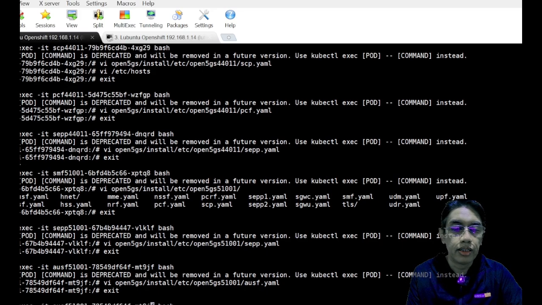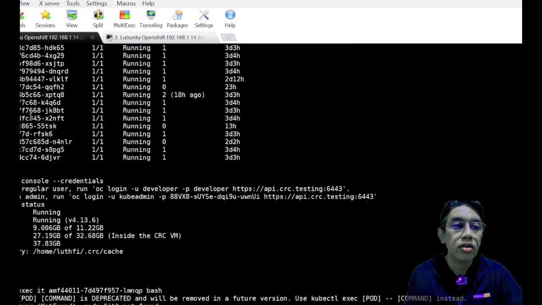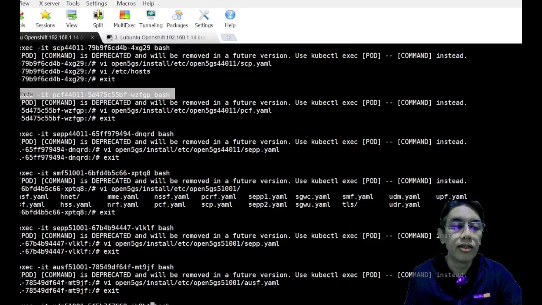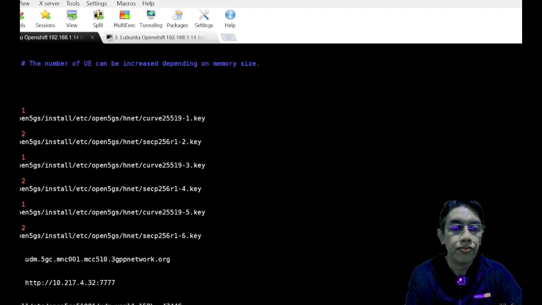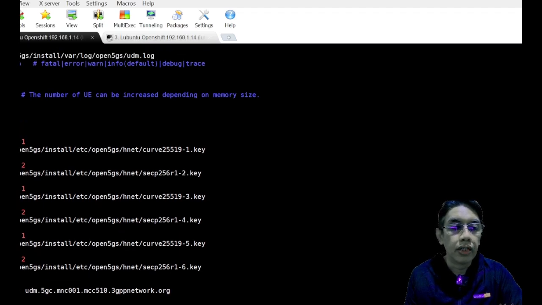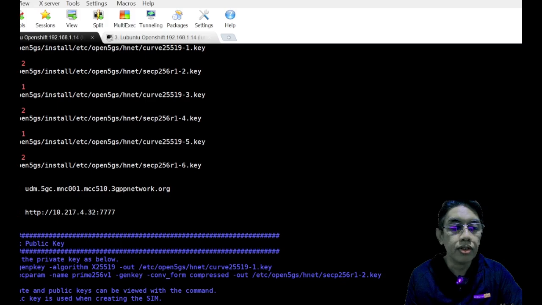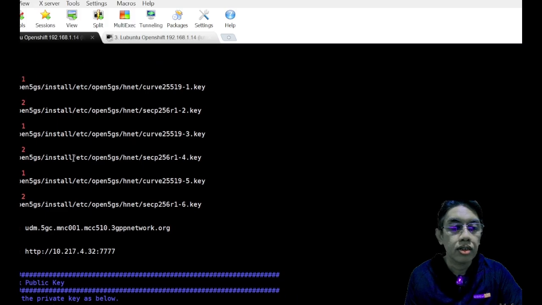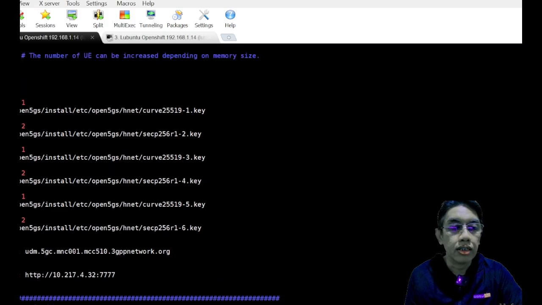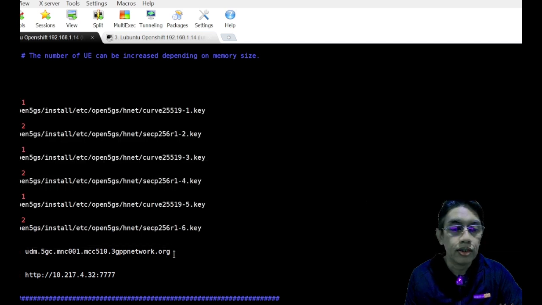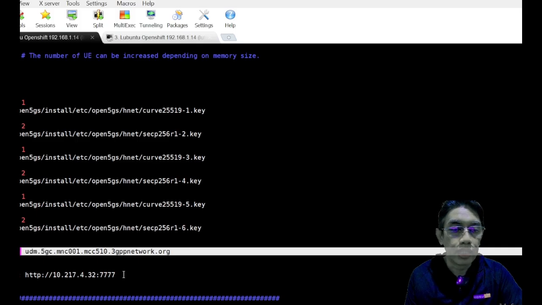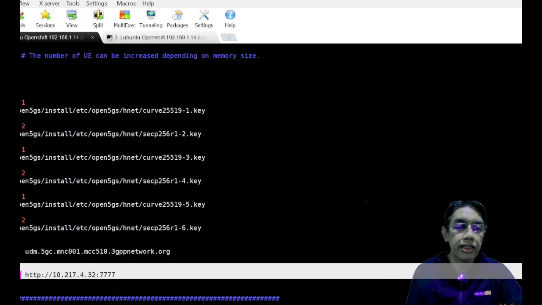Also for the UDM of the home PLMN, we have here the keys for the home PLMN, also the SBI setting and the address of the SCP.